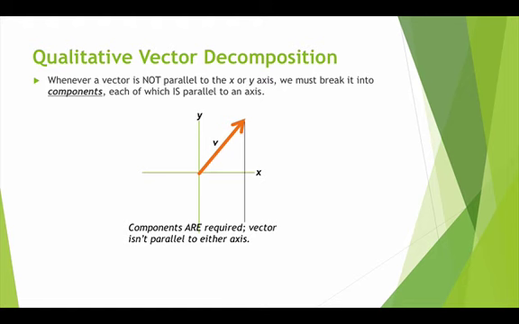The other thing that's useful about this, now that we have this line over at the tip of the vector, is we can draw our first component. Components are always drawn using dotted lines, which means this is not a full vector, this is part of a larger vector, and it starts at the tail and goes along an axis until it hits the line that we just shifted. So here is the horizontal or x component of vector v.